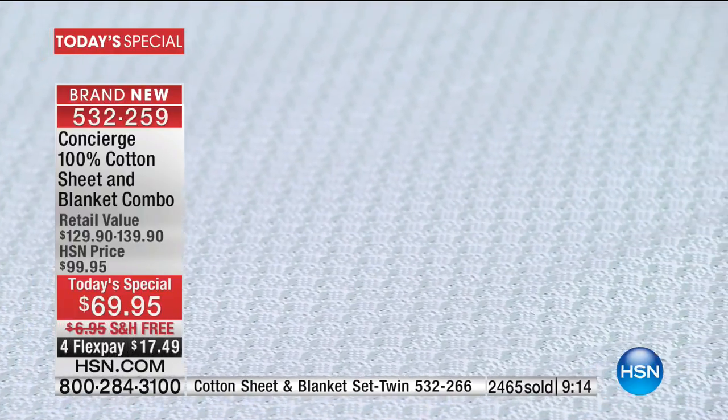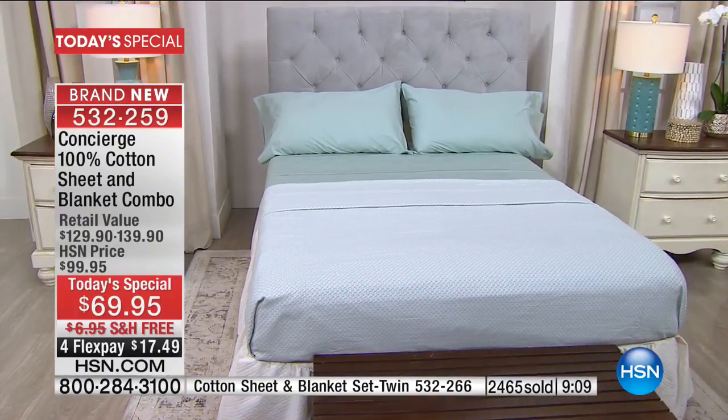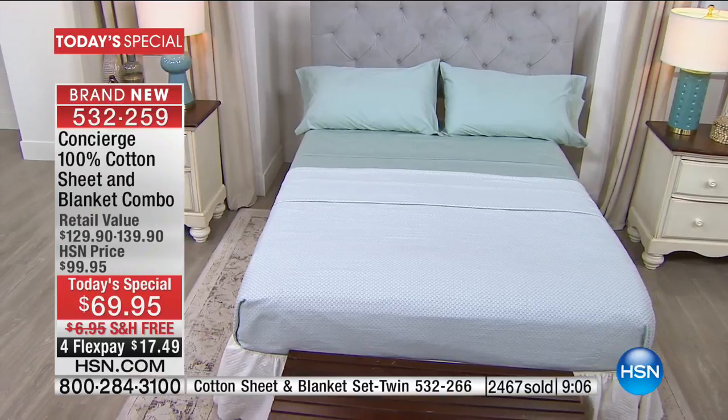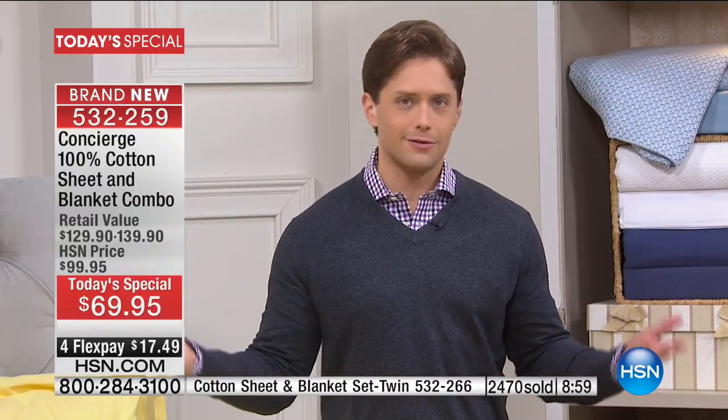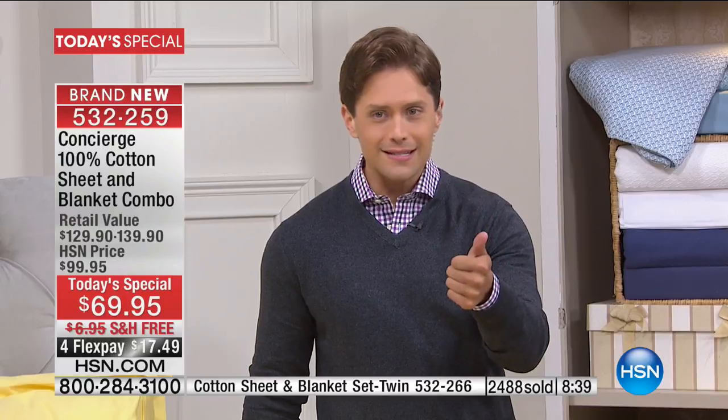But just think for a moment about what's to come in the next few months or maybe the rest of this year. It's a full bed redo for hosting at the holidays, for the bed that your mother-in-law sleeps on and complains that the sheets don't fit well or they're torn or they're tattered or they're stained. Or they're hot. It's somebody that you're sending off to college in the fall or setting up with a new home in the fall. You'll never see anything like this anywhere out in the retail marketplace for sure. And it's only today here at HSN that the blanket, I mean, the premium cotton buy is on us. All you have to do is choose your size and choose your color.